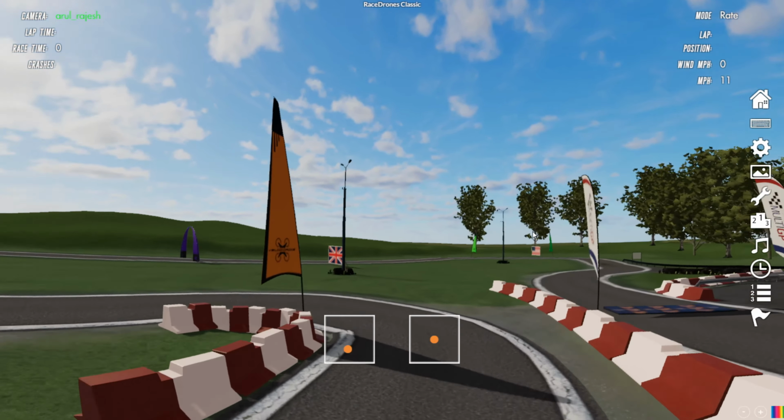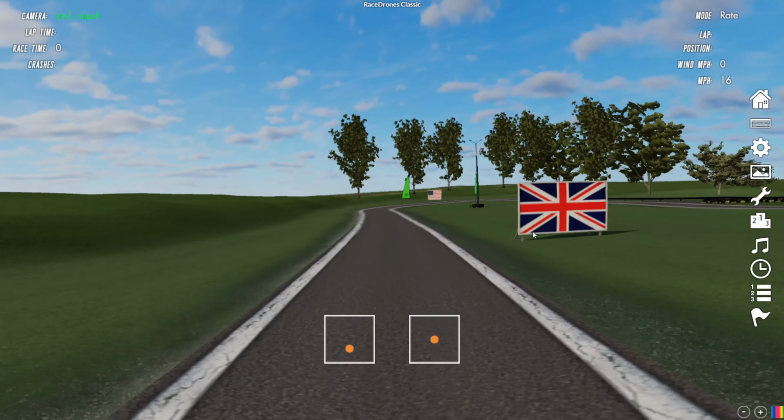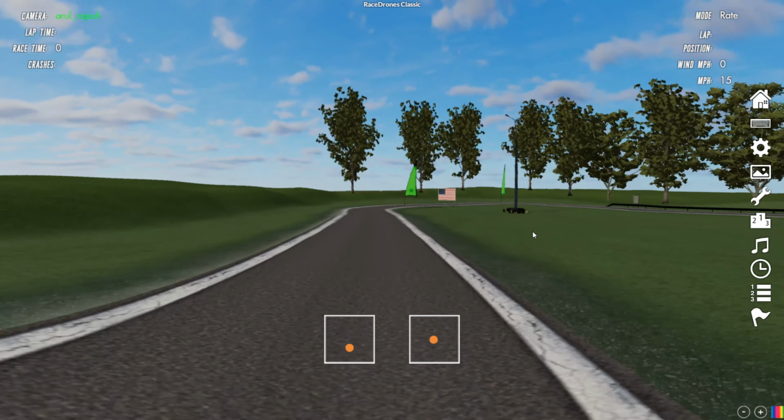Oh, as soon as I try to even punch the throttle, it just goes up. So this is what it means when they say camera angle affects the speed of the quad. See this. Hello?